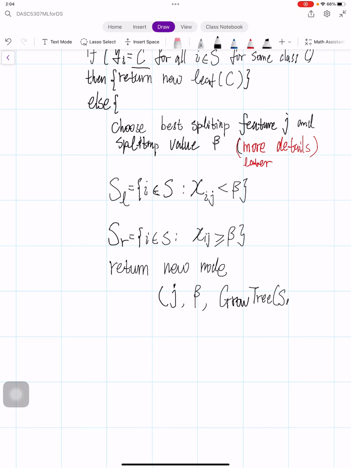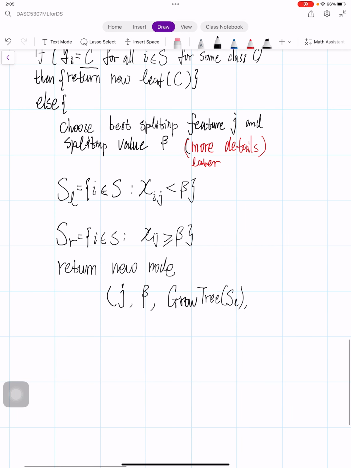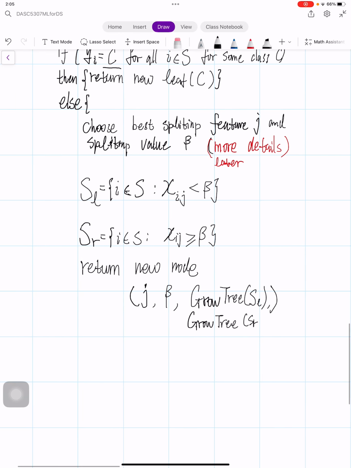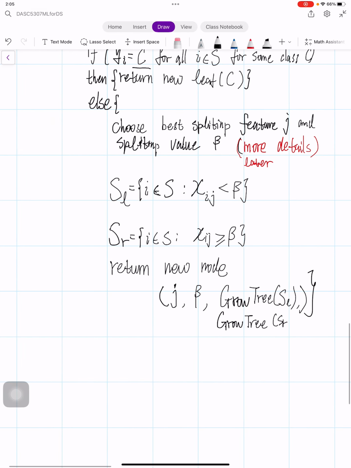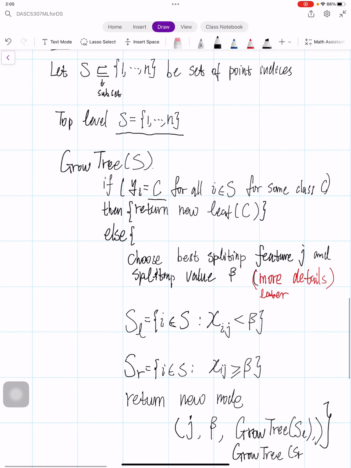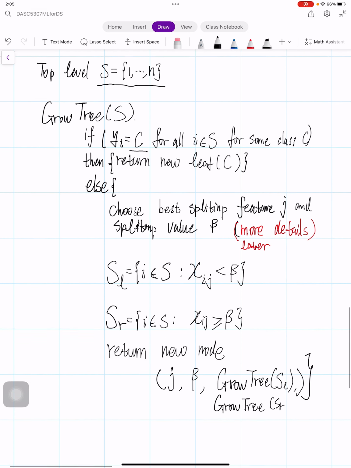We grow the left tree, and we grow the right tree. Okay, so this will be our complete greedy top-down algorithm.